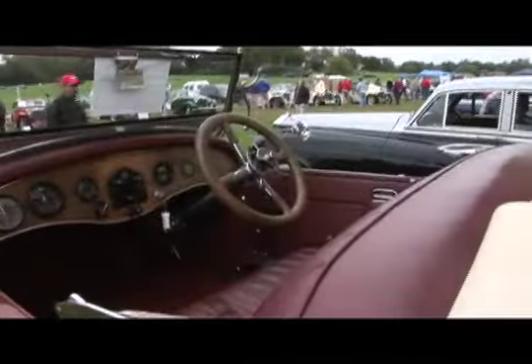It's a 1924 Rolls Royce Silver Ghost, and it was originally the Paris Show car in 1924. An American bought it — he was over there for the Paris Olympics. His son-in-law was on the U.S. Olympic rowing team and they won the gold medal. They came home with the new Rolls Royce, and I bought it about 10 years ago. I've done a lot of mechanical work on it. One of the first things I did was a cross-country tour — 4,000 miles one way out to Pebble Beach.